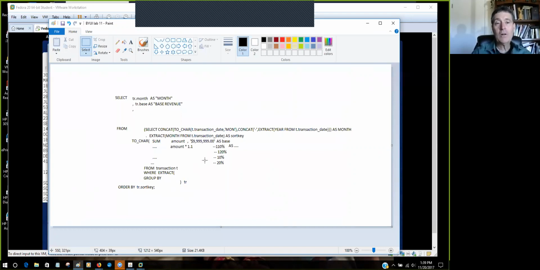We've now constructed our table. We've told Oracle how to go get the data, put it together, and summarize the transaction amounts, and Oracle does that and builds a result table in memory from this inner select, right? And now we give that virtual table an alias of tr.